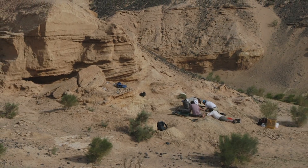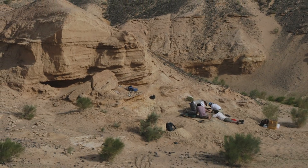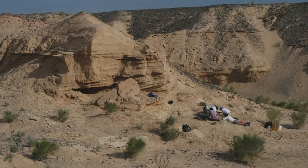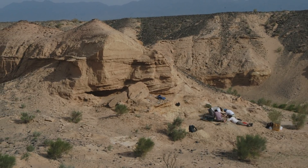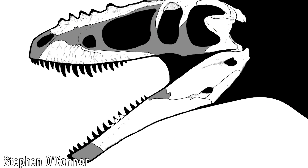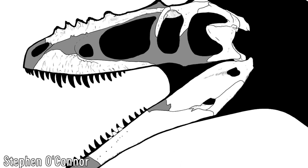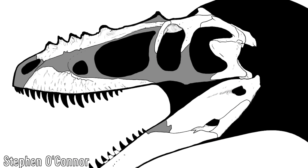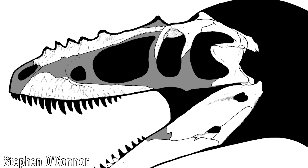The holotype of what would become Elеoramus, the namesake of the tribe, was discovered by a joint Soviet-Mongolian expedition to the Gobi Desert in the 1970s, with them being found at a locality known as Nogun Saav in the Nemekht Formation. The specimen consisted of a partial skull alongside three metatarsals.